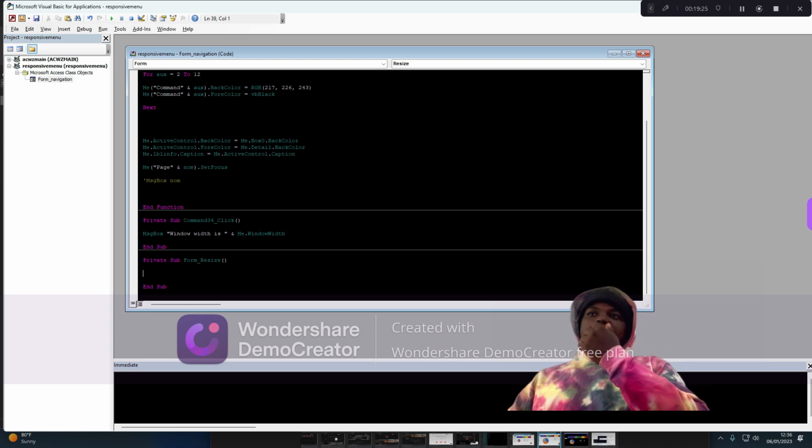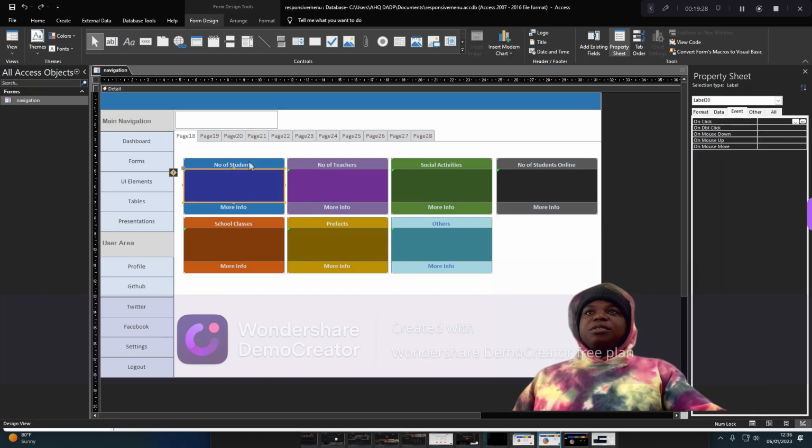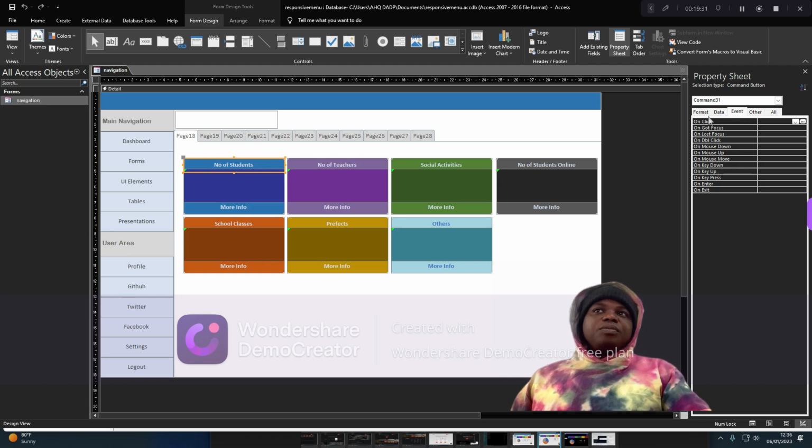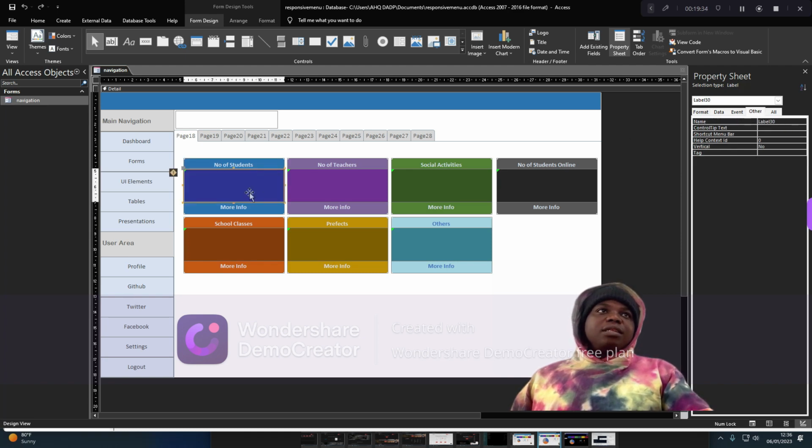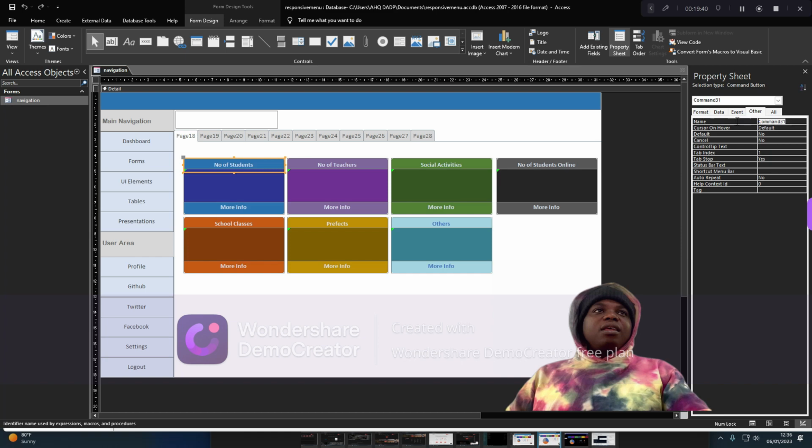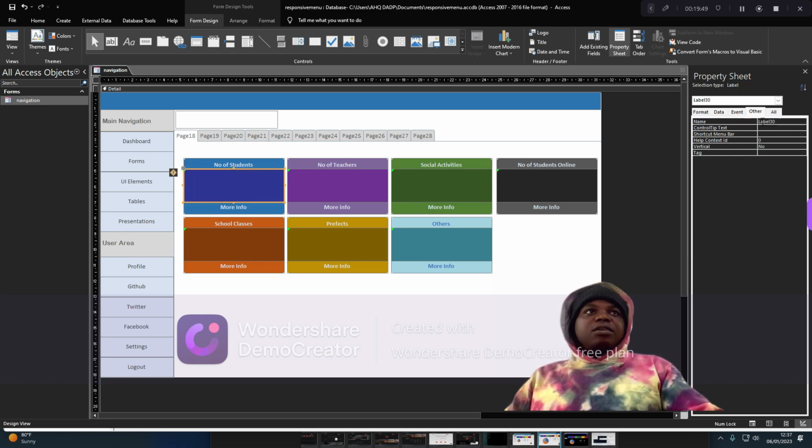Okay, I need to group those so that I won't have to start repeating. Let me go and check the names. What's the name of this one? Command 31, LBL, command 32. So let me just group them together. I'll call this one STU01, this one STU02, STU03.